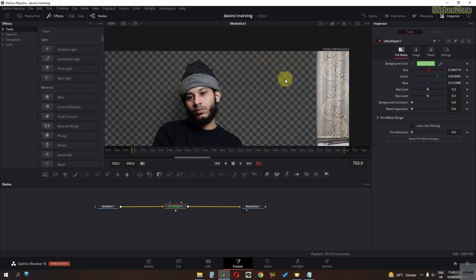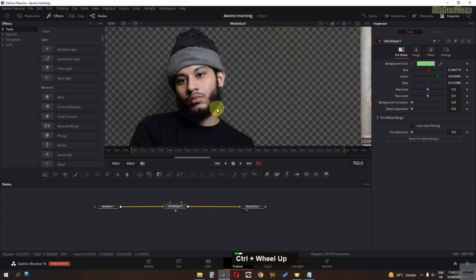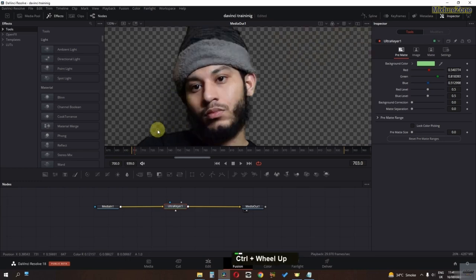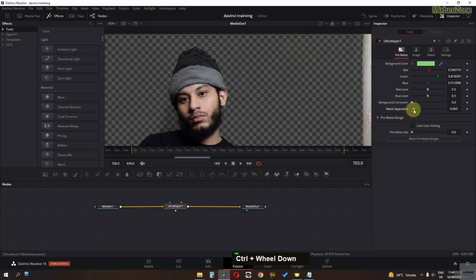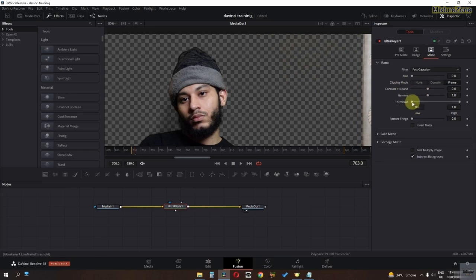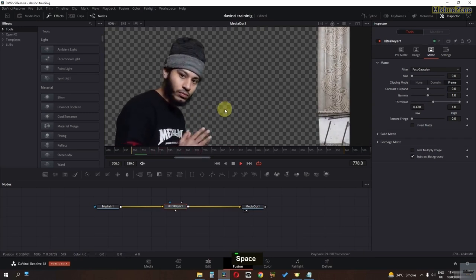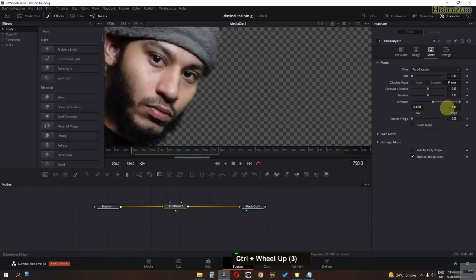So I'm going to select this value, and now as you can see, we removed our background successfully, but we need to change some settings to avoid this black shadow on our green screen. So I'm going to increase my matte separation just a little bit, don't push it too far, and we have to go to the matte, and I'm going to select this and drag this to the right side of the matte threshold. And now if we play this video, you can see we have successfully removed our green screen, but we have some issues right here. So to fix this, we have to increase just a little bit.